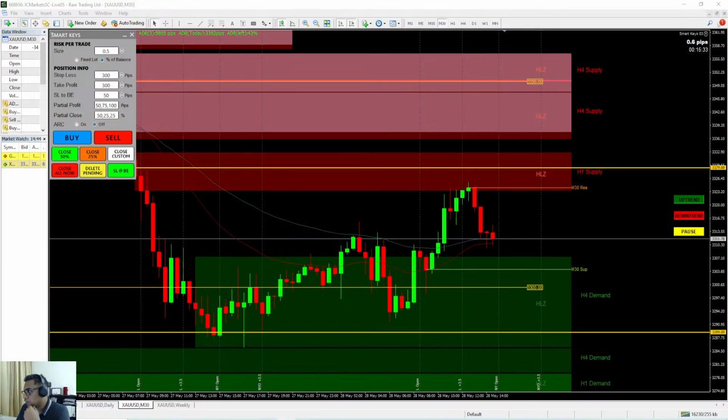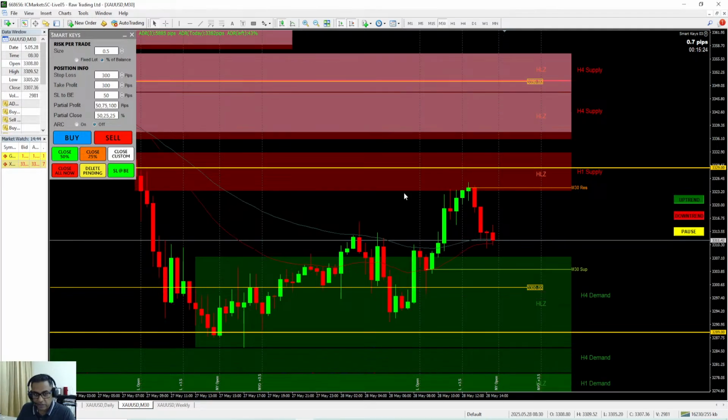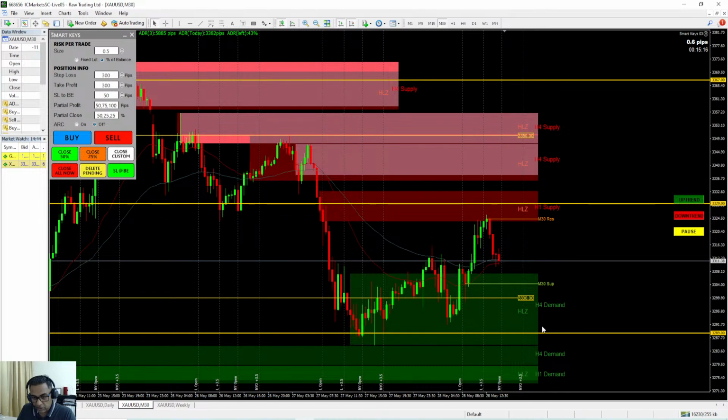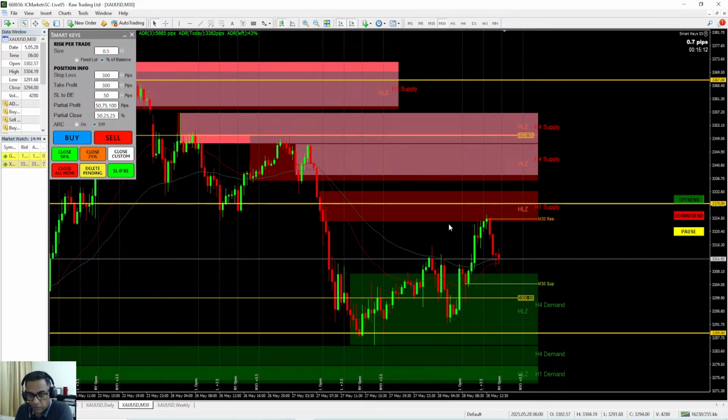Just a second. Okay. Right. Now, let's take a look at this area again, and check if there is a higher liquidity candle in these two areas, right? This new demand zone and this supply zone from yesterday. Let's start with the demand zone because price is very close to demand.